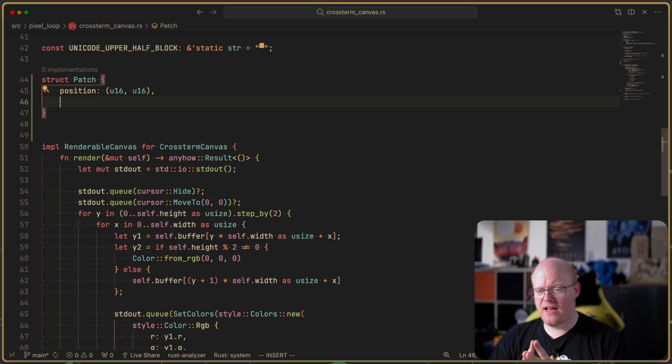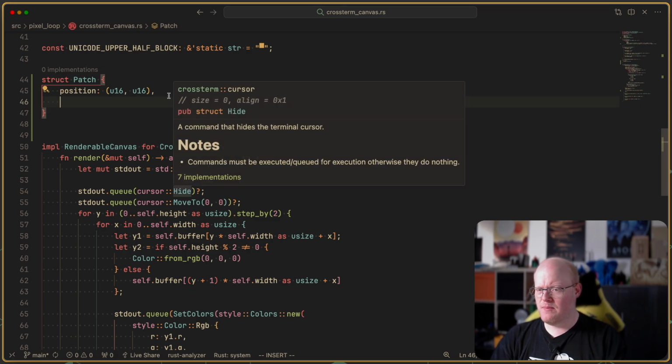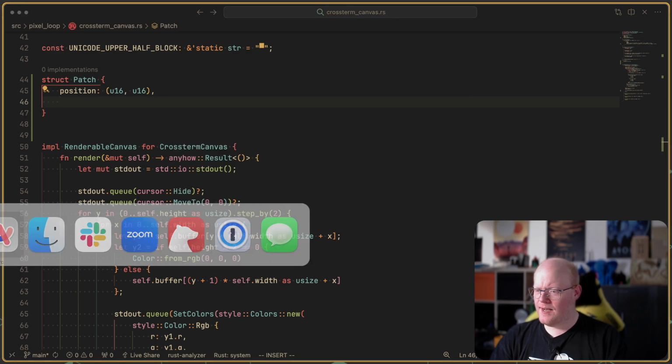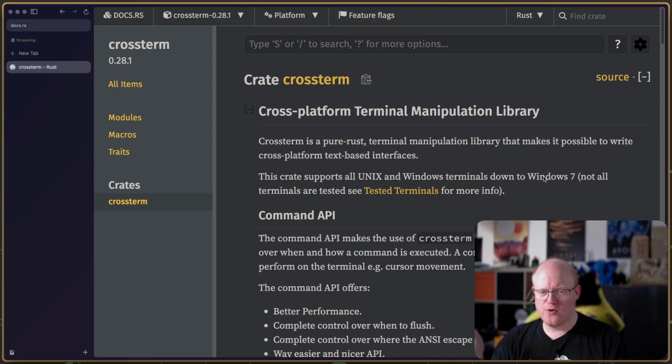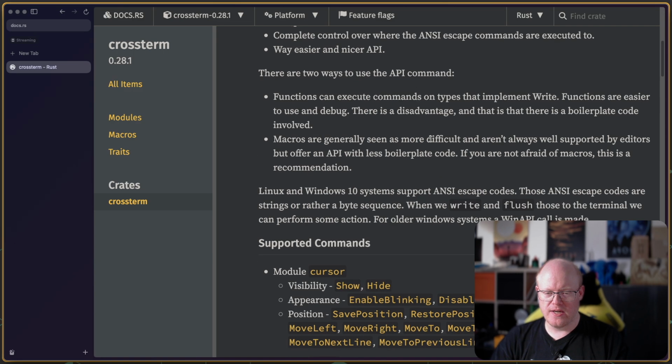We would have different possibilities here to store that. But I think I want to store that as a simple string. Or no, I guess we will need to manipulate this all over. So maybe it's just a vector of u8s, and let me quickly check. I've already opened the documentation of crossterm here because I thought that we need that.